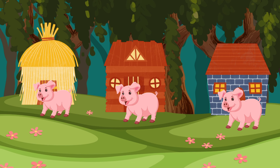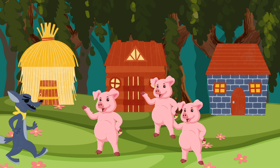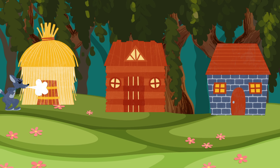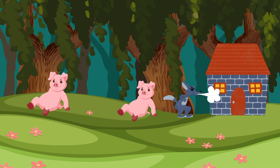Once the pigs were done, they were very, very happy and they danced around. While they were dancing, a wolf came out of the woods and the three pigs got scared. The three pigs quickly ran into their houses and locked themselves inside. The wolf went to the first pig's house and said, I will huff and puff and blow your house away. The house fell down. The wolf went to the second pig's house and said, I will huff and puff and blow your house away. And the house blew. The wolf went to the third pig's house and said, I will huff and puff and blow your house away. But the house didn't blow.